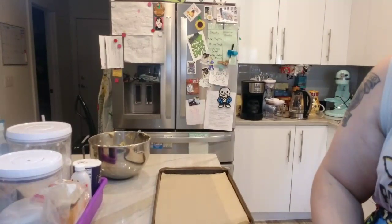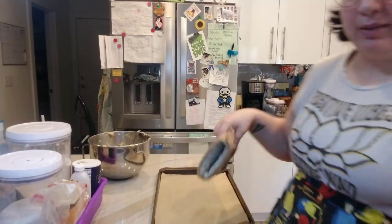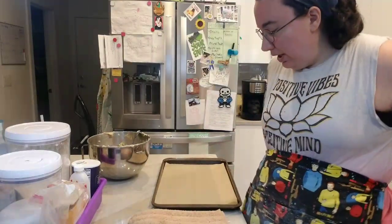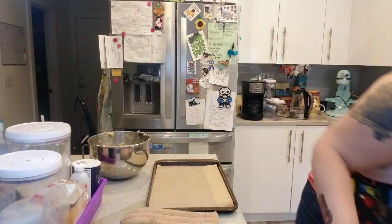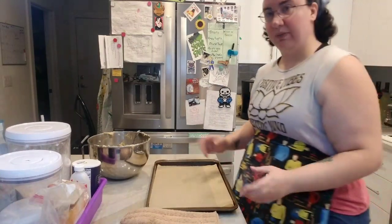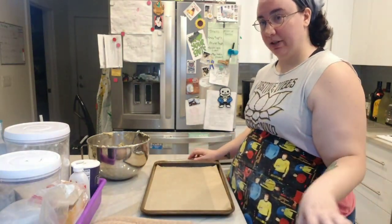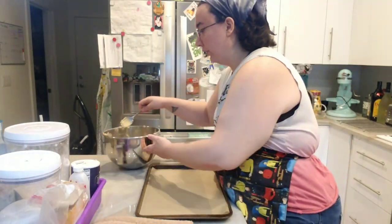Personally, I can already tell that cooking them without refrigerating them first does make a big difference. They definitely look a lot more flat than my refrigerated cookies usually do. I probably could have put them a little bit closer together, but not really enough to fit more on that pan. So 6 cookies for that size pan will be good. On this size pan, I'll probably do 8. And I will show you how I achieve that.